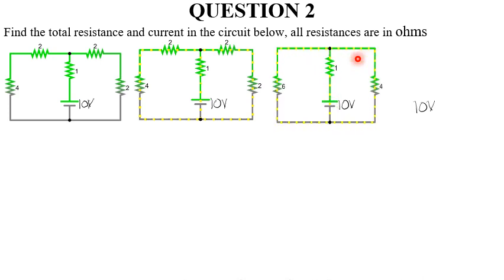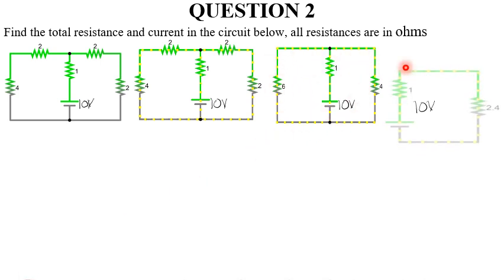After adding them up, I get my 4 here and my 6 here. So realize that this 6 and 4 are in parallel, because when the current gets here, it splits. Some came to the right, some came to the left. So these two are in parallel.